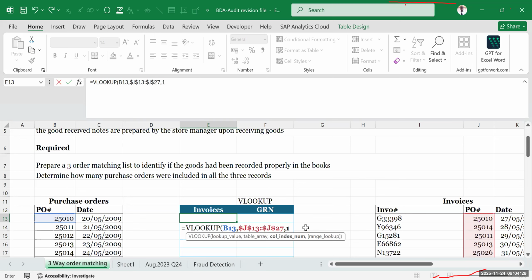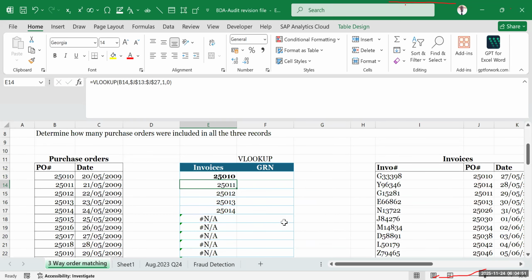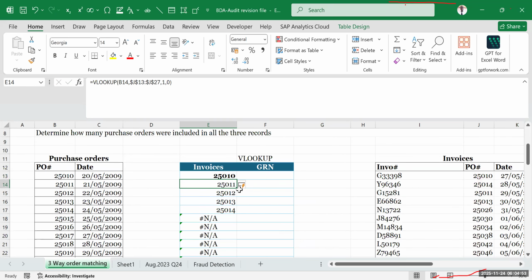Then I put a comma, and for the range lookup, you put 0 or select FALSE so that it gives you an exact match. You can close the bracket or not, confirm, and it will autofill for the rest. If it doesn't, you can double click or double tap or hold and drag. It will autofill for all of them.